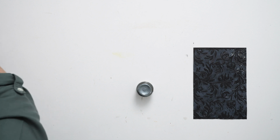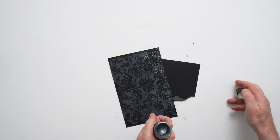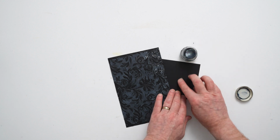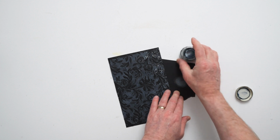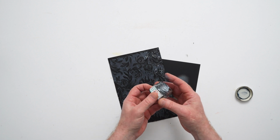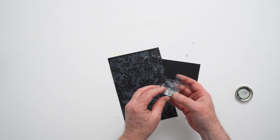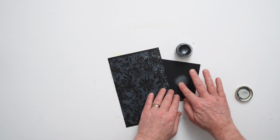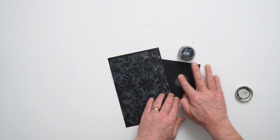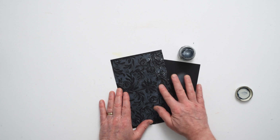And what you want alongside that, I've got a scrap of black card here. It's a good idea to have that to hand, because when I want to get some on my finger. Now, one thing I need to say about these is, as with all things these days, cosmetics and things like this, this is petroleum based, so there can be a skin reaction. I've not ever heard of that happening in my experience, and it's never bothered me. But if in doubt, always test on part of the skin, and if you've got some cotton gloves or something and you want to use those, then by all means please do. But I'm going to go straight onto this now.